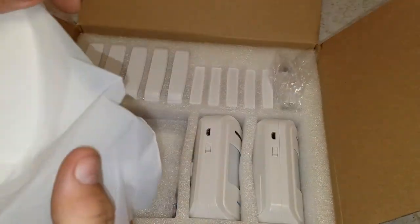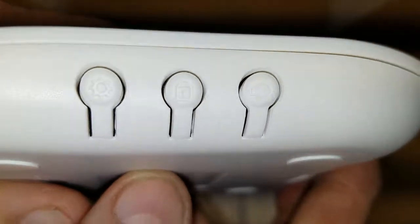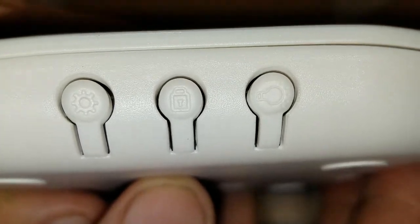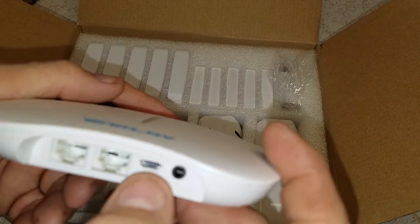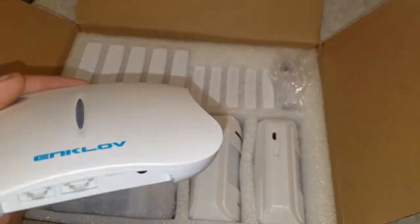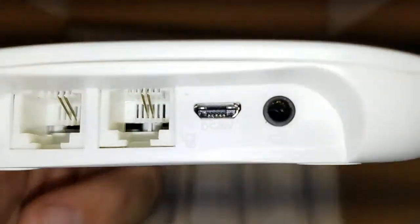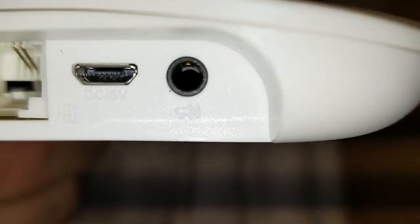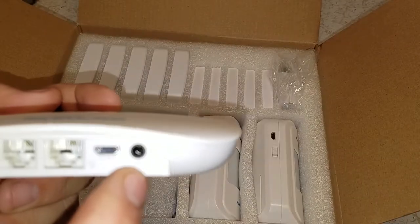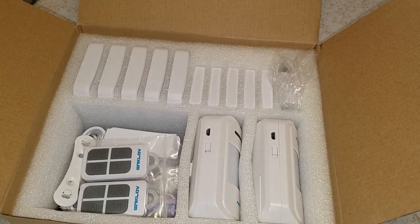This is the actual hub unit. I don't think this has voice prompts on it, but it might. There are all the settings on it. We've got the phone lines in there, and a USB port — I've got outlets with USB in them for the house, so we power it that way. I'm kind of using a big phone to read this. Oh, a speaker — that's a speaker system. So let's go ahead and get this all out and see if we can set it up.